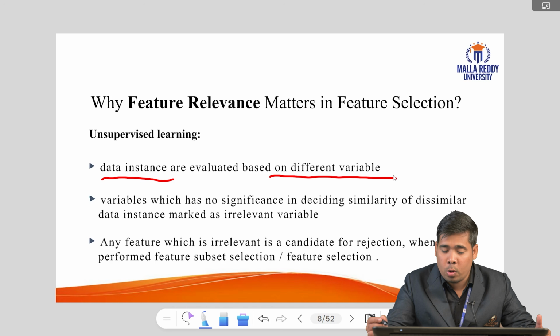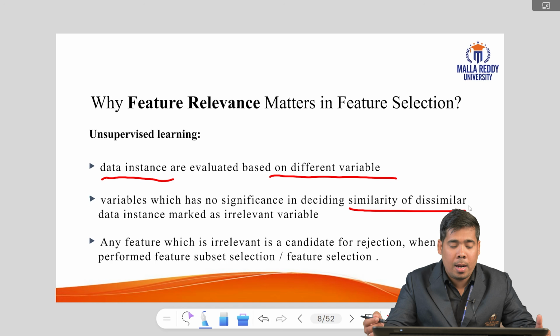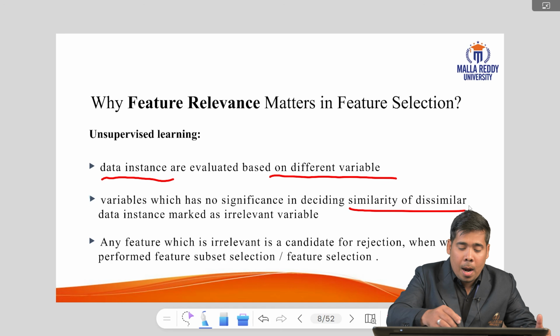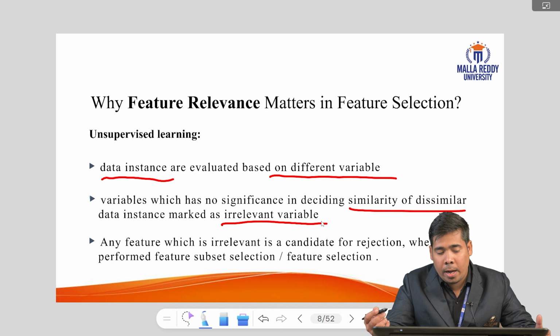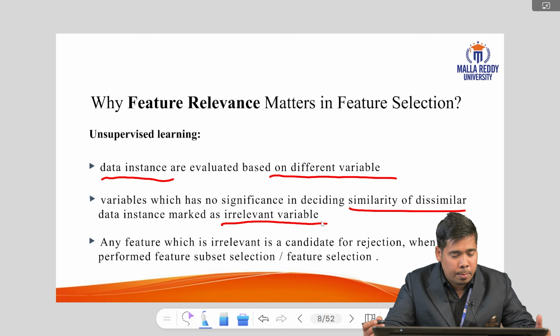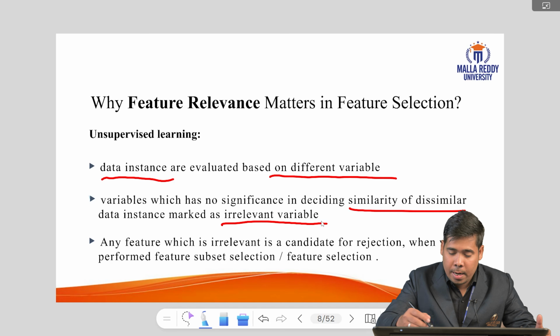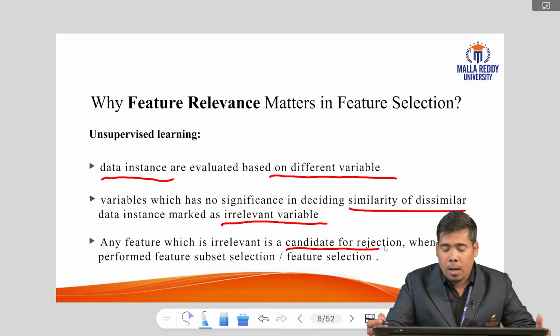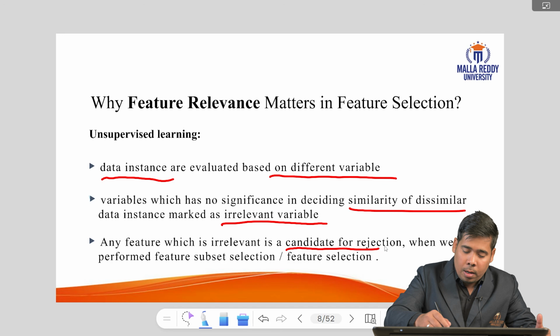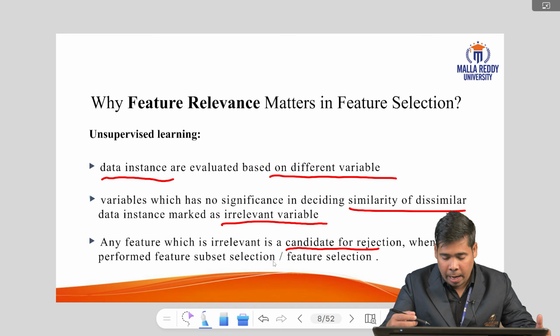A variable which has no significance in deciding similarity or dissimilarity of data instances is marked as an irrelevant variable in unsupervised machine learning. Any feature which is irrelevant is a candidate for rejection. That means when we perform feature selection, if the features are not relevant, then we simply discard those features.